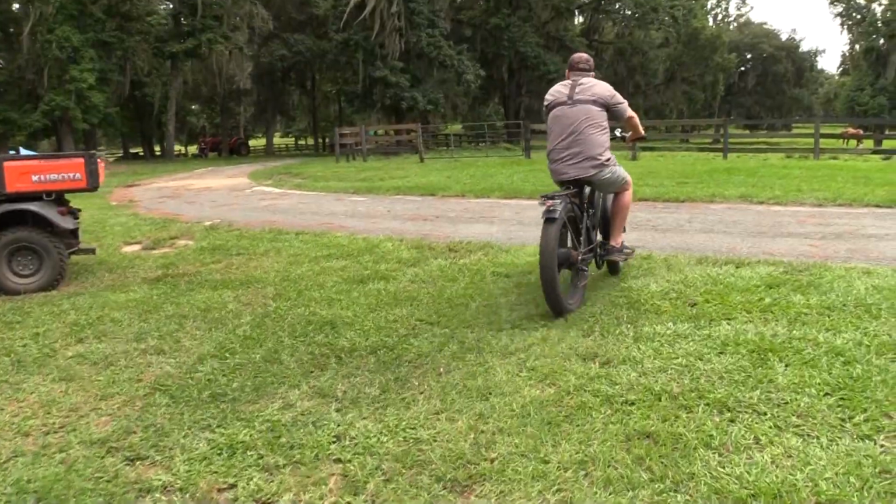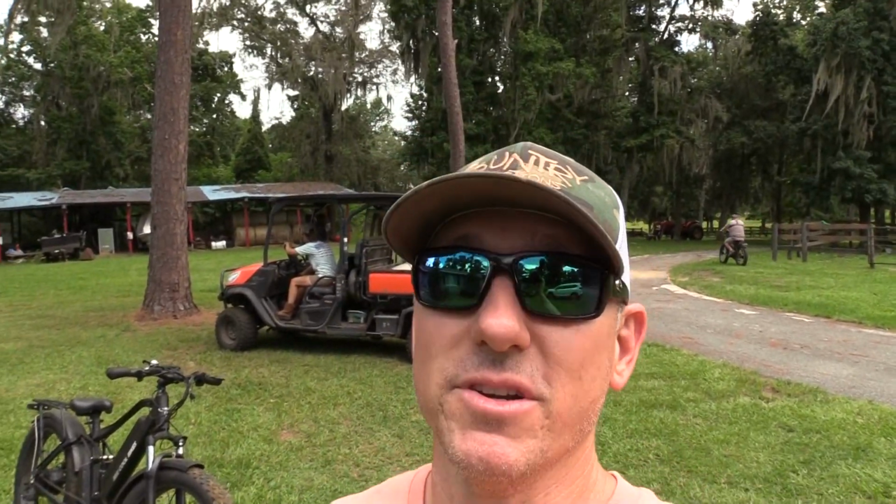There we go. Mom's bringing up the rear with the Kubota, and I strapped a GoPro on Dad's chest. We're gonna see how that footage comes out. Again, these are all electric bikes. They've got little horns. You'll hear us beating on the horns. Cows hate it. This is the feed truck, so this will be out in the front too. So mom will help us kind of get the cows on the way, and then we'll push them. It always sounds, in theory, like it's gonna work great, but it usually never does. So stick around, it could be fun.